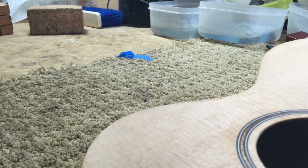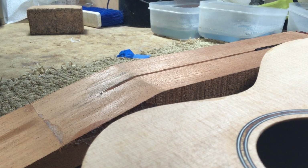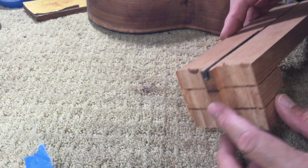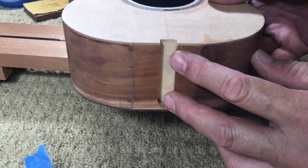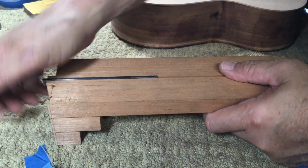Oh, by the way, that is probably one of my biggest jigs that I have. Took me the longest time to make, but it is what it is. Works for me. Now what I'm going to do, and we'll see it later, in fact, I've done a video, is put 2 inserts in here, because I don't use one, I use 2. I'm going to drill 2 holes in here, and it's going to be literally a bolt-on mortise and tenon neck joint. Let's get this off.